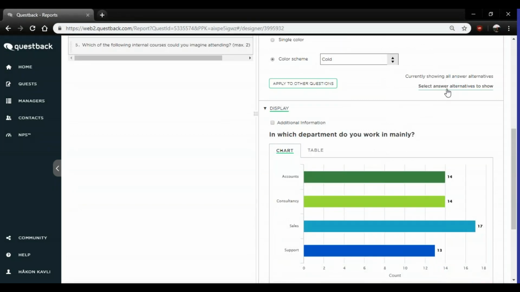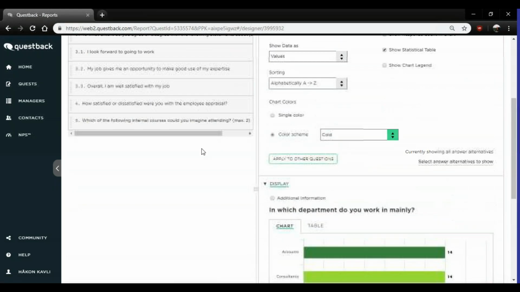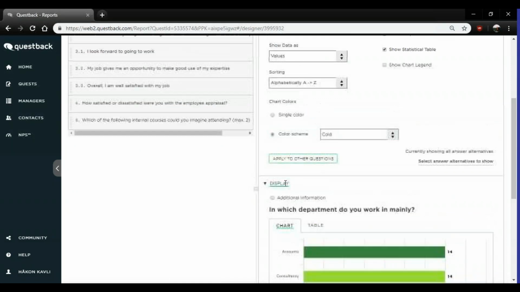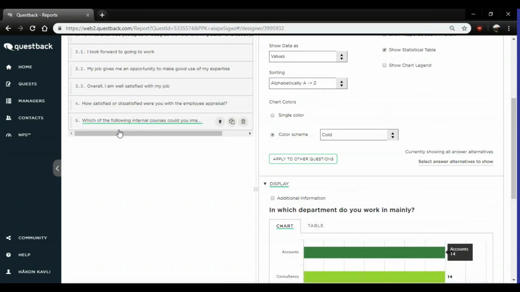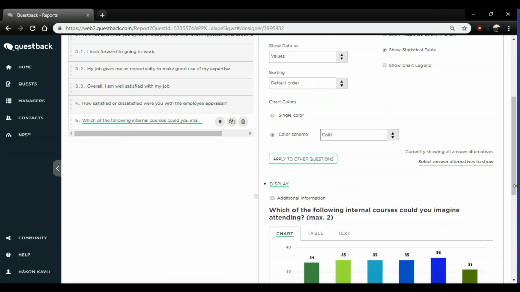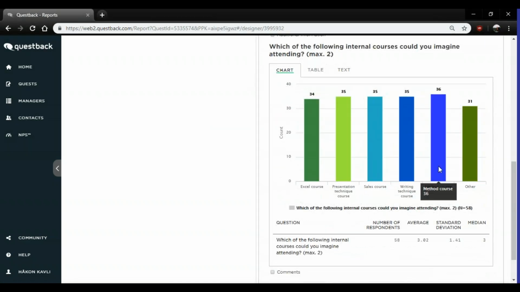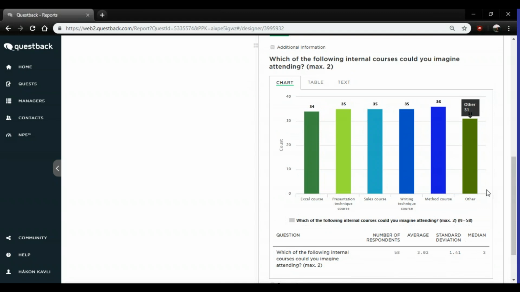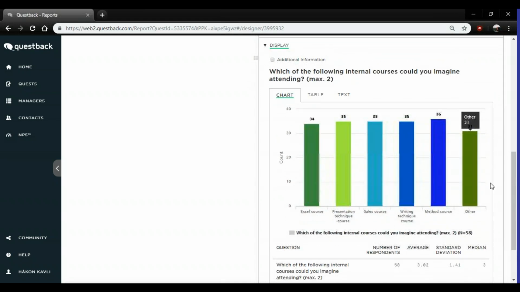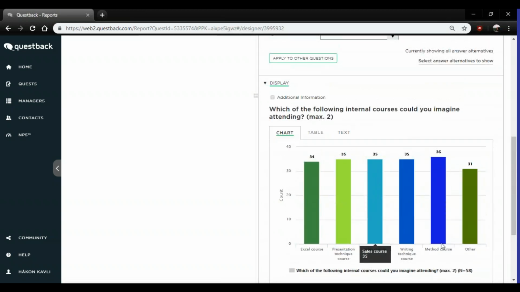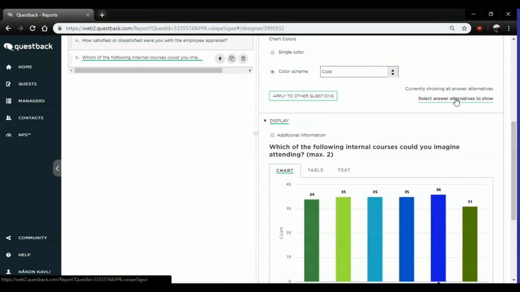There's even the option to remove certain answer alternatives. Take, for example, my question 5 here. Which of the following internal courses could you imagine attending? Say, for instance, that I didn't want to report on the other alternative here that 31 respondents have selected.